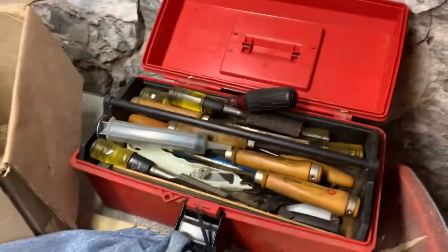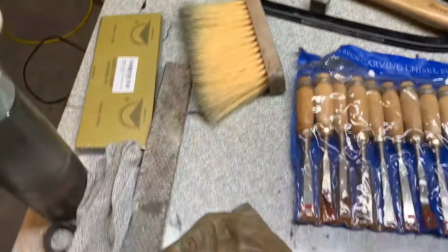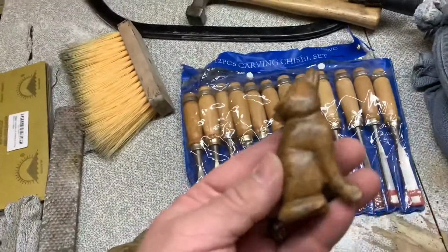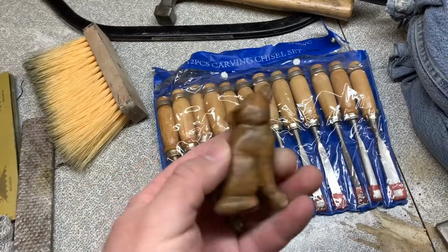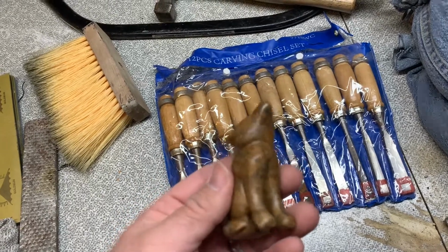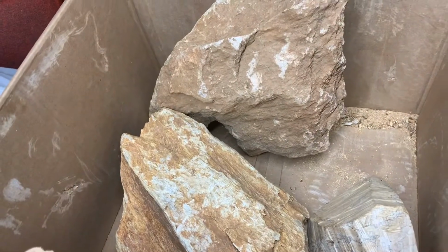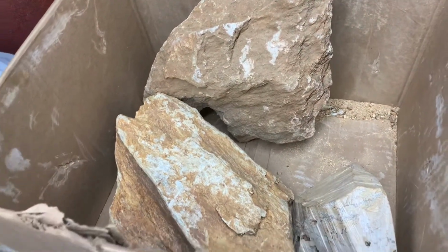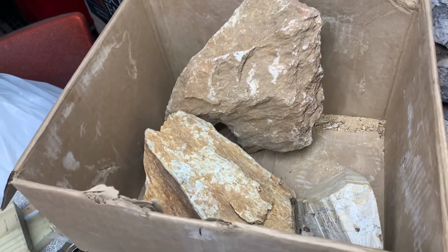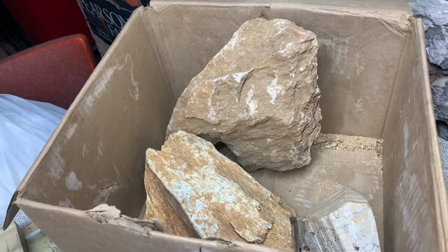So I brought all of my different carving stuff to try to see what works on this soapstone. I did do this one with nothing more than a rasp and a pocket knife, but I don't know if my soapstone is the same kind of hardness or not. It might be much harder. I might need to use other tools. So today is really all about experimenting to see what works on any of this.